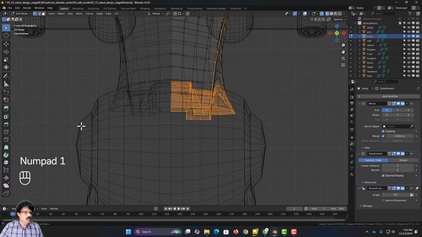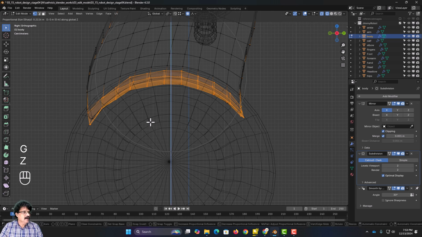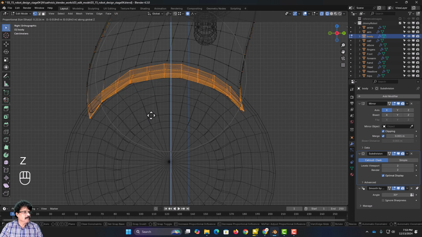Now I am going to press 3, come into the side view, and enable proportional editing, and then press G, Z, and slightly move it up like this.